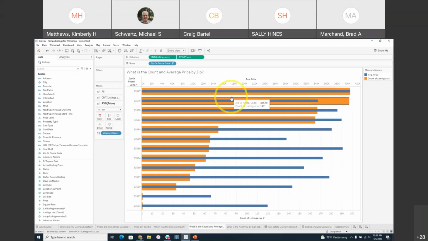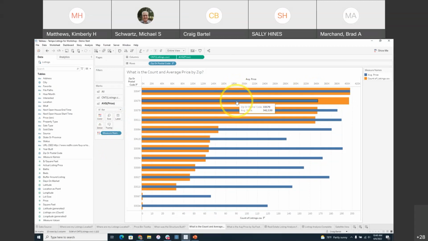Oh, wait, one other thing. Yeah, let's see here. Yeah, no, that's right. You see as I hover over, the average price is 400K and I've got 198 houses. Here I've got 197 and an average price a little lower.